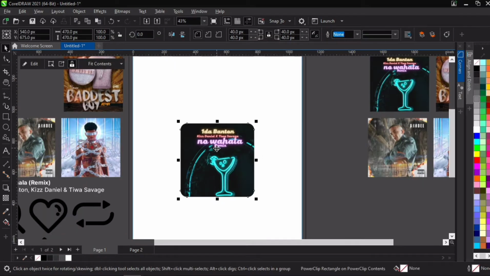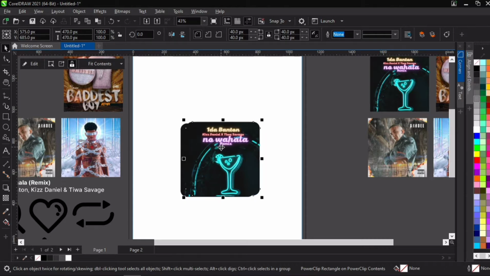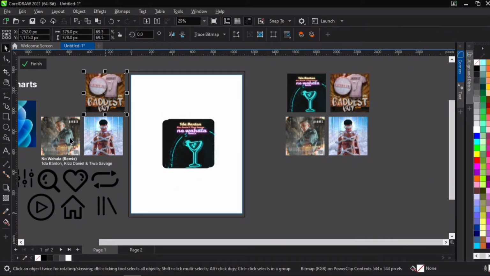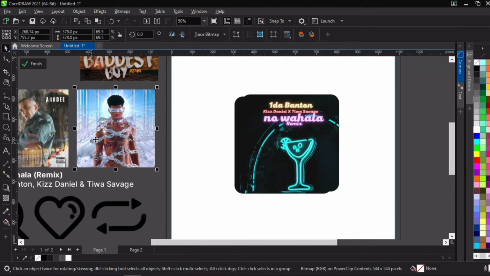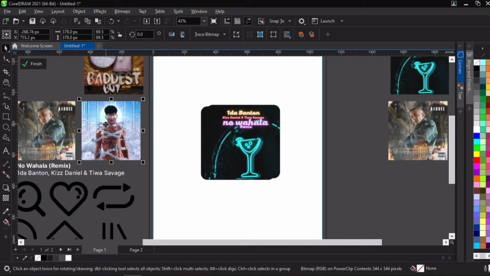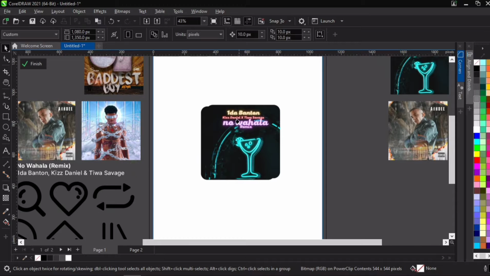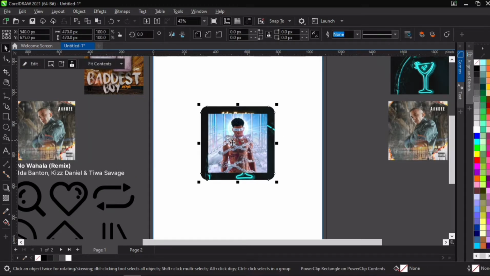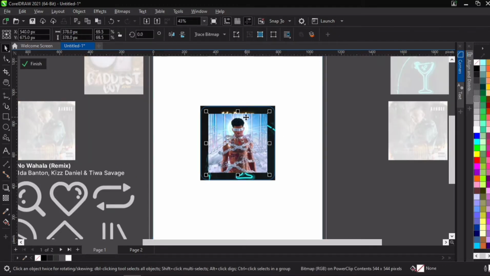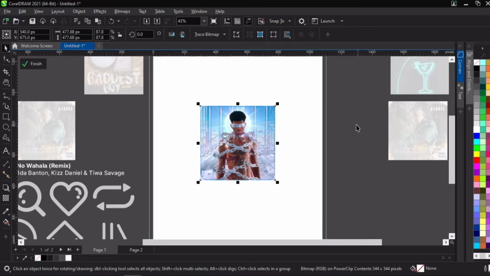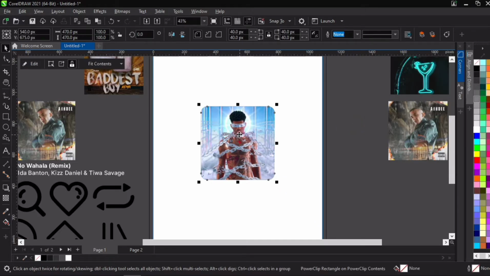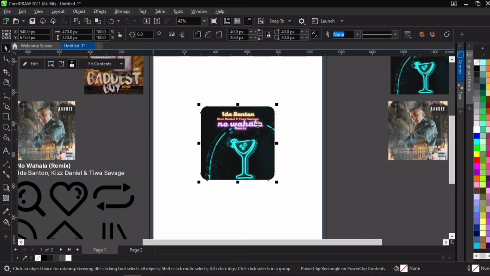The next thing we're going to do is make a duplicate. This duplicate will contain, let's use this one by Leonas. We go into the power clip, then we delete this other one, then we align this and stretch this one. That is done. Now we take it to the back with shift page down.